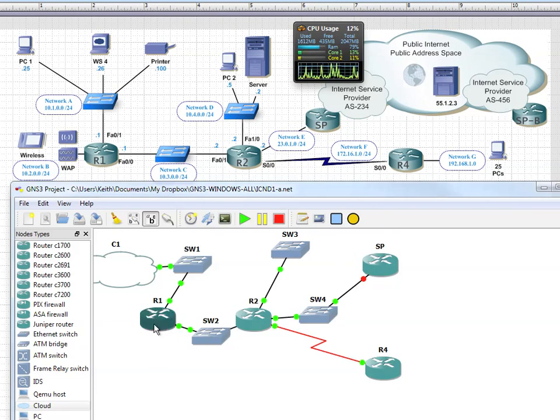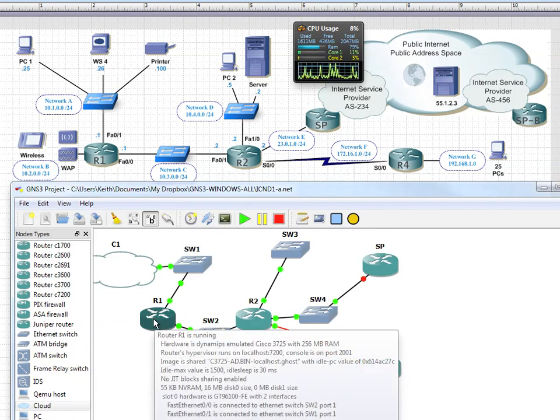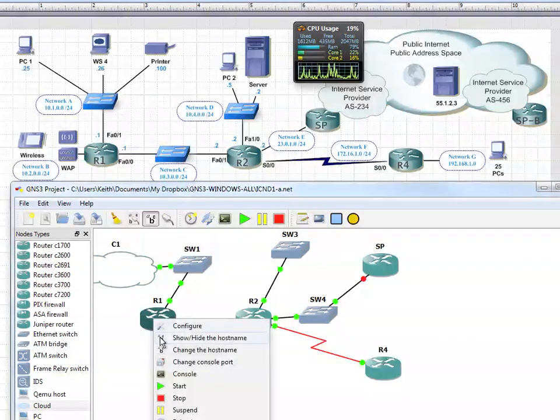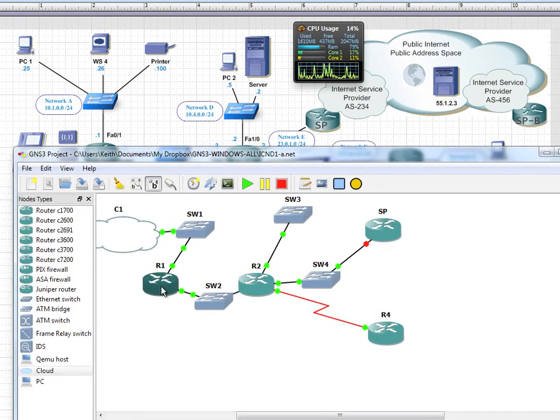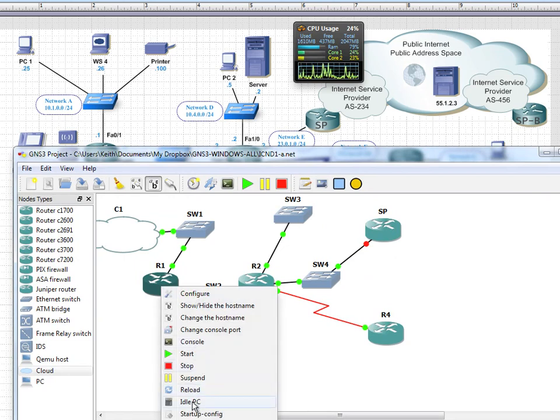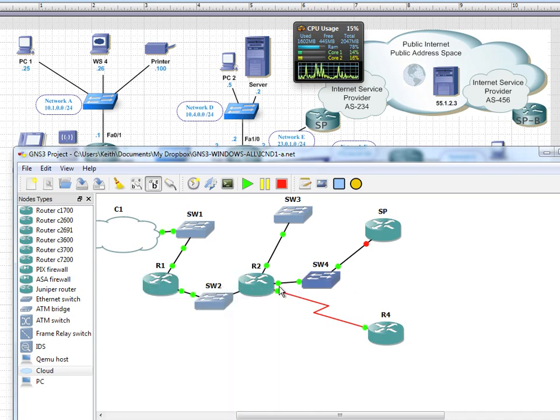A little reminder of how all the pieces fall together, really important. Number 1, make sure when you bring up your routers, you right click and you run the idle PC option. I'll scroll up a little bit here so you can see it. Okay, so here's the idle PC option right here. And I would bring up one router, run the idle PC, get a good number that has the asterisk next to it, select it, save the config, then go to R2 and just turn on one router at a time.